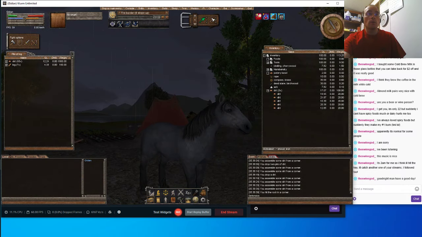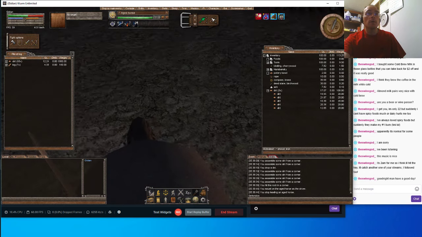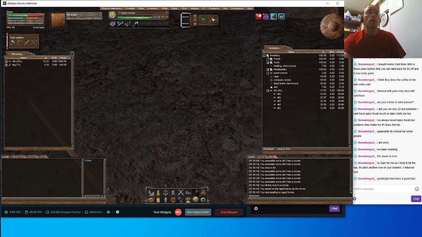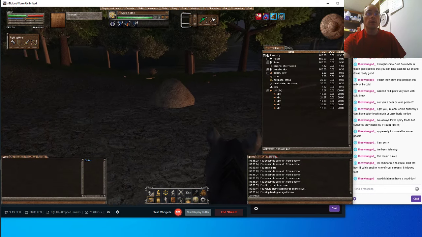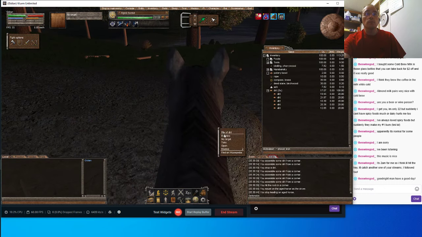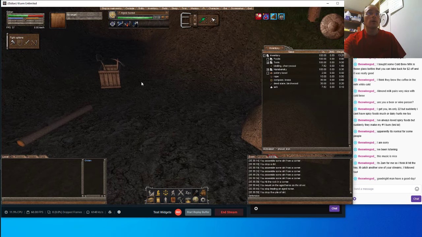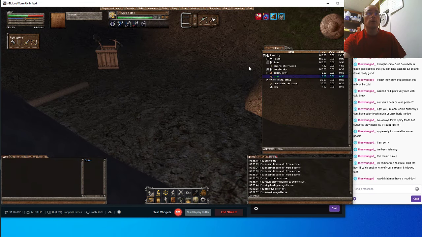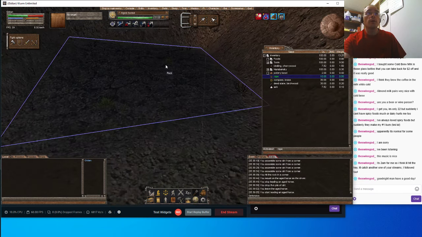Alright, we're gonna hop on our horse. And we're gonna back up here. We're gonna come over. We're gonna drop this dirt over here in this pile. As long as it's got room, which it does. So we'll drop that in there. Alright, now we'll hop off this horse. And we'll actually click the rope and lead again.